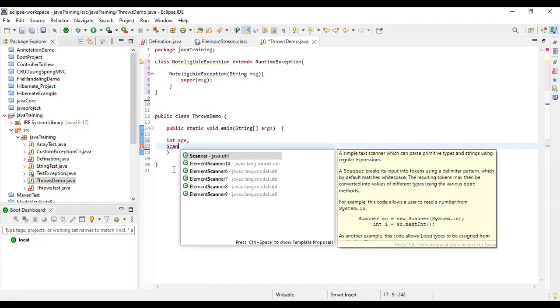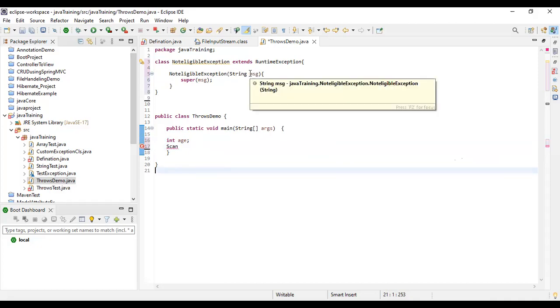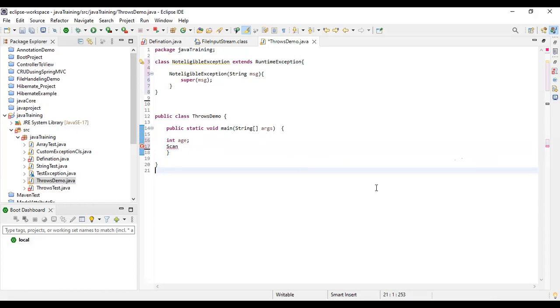What is the use of the super keyword? The super keyword is basically a reference variable. I'm calling this constructor in the main method, so we need to pass some string value, and that value is stored here.